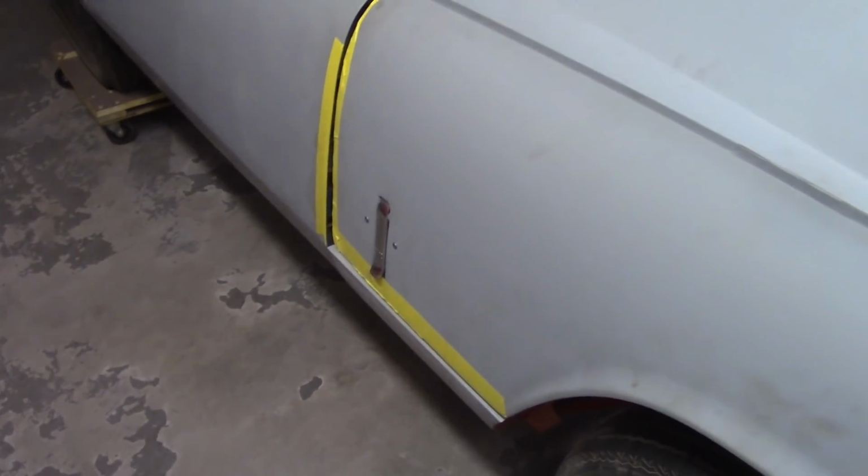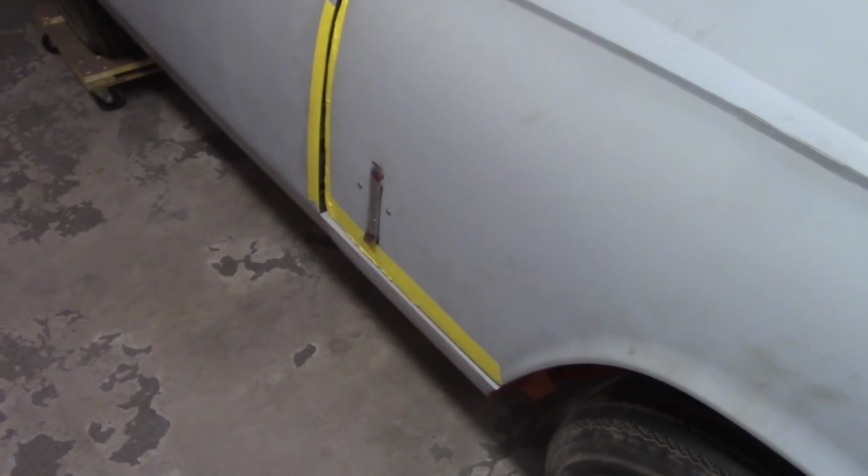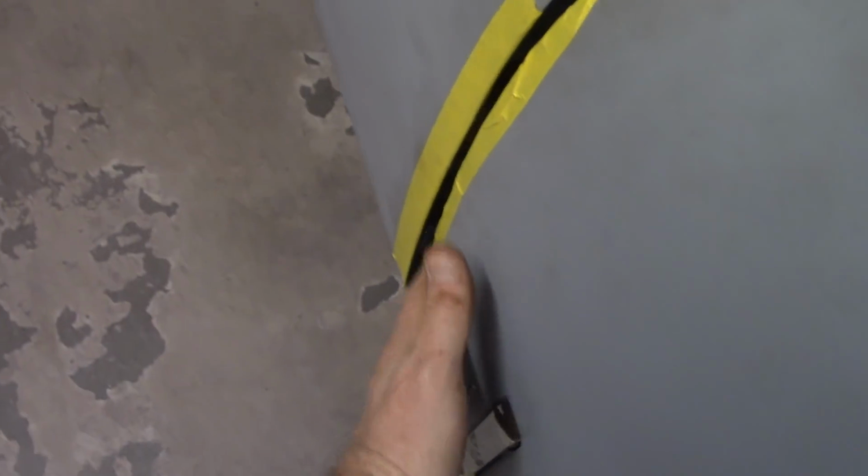Now I do need to work on this here, but I'm not going to do that until I get the bonnet back out. I still have some welding to do on it where I cracked it underneath that hinge right there. So I'll wait until I get it out. I'll just match the contour of the door and match that up there. This could come out just a little bit more, but it's not worth messing with.